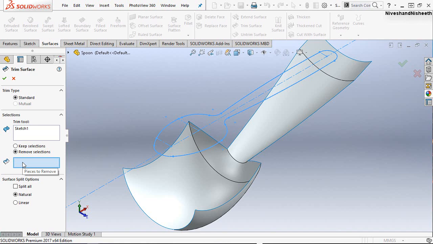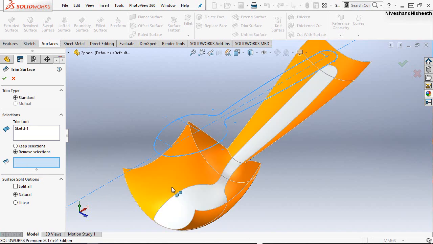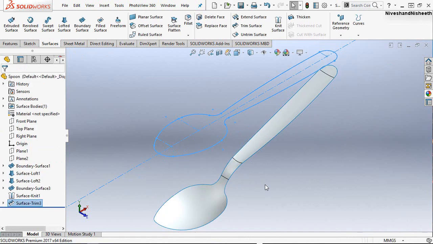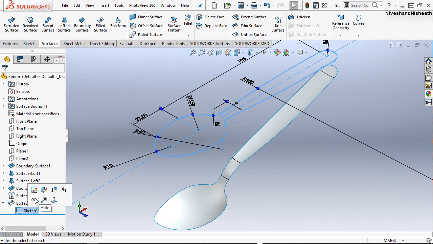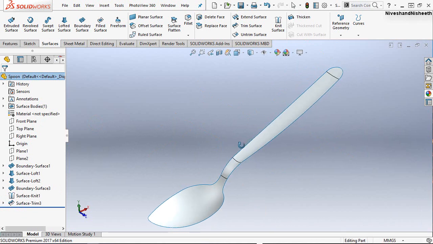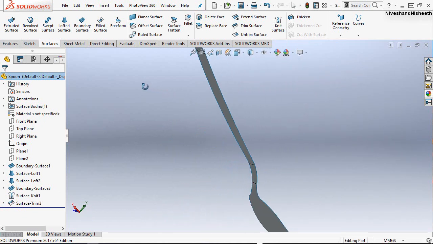Okay. And select this single surface that was converted into a single surface before. And click OK. Now see, my spoon body is almost ready.